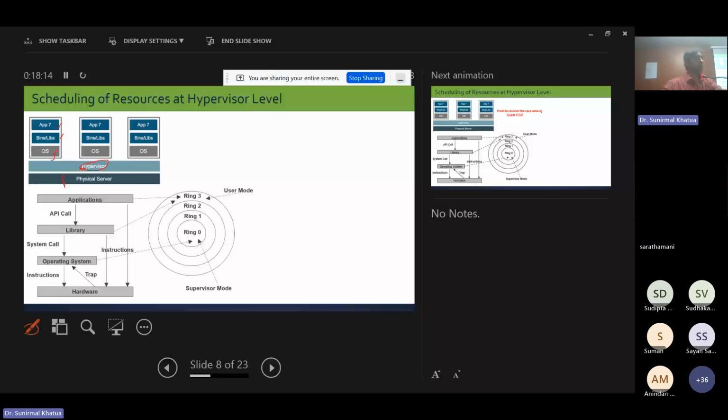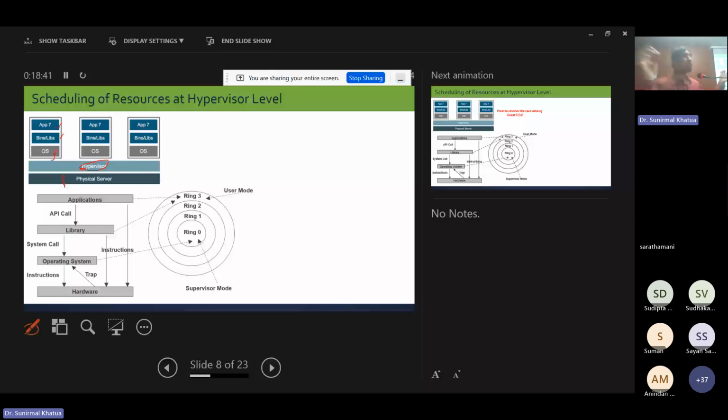You know that in an operating system there are mainly 2 modes, supervisory mode and user mode. Actually, there are 4 modes, but at graduation level we teach only user mode and supervisory mode. In the x86 architecture, there are 4 modes, called rings: ring 0, ring 1, ring 2, and ring 3. Ring 0 is the supervisory mode. It has the high privilege, highly sensitive instructions.